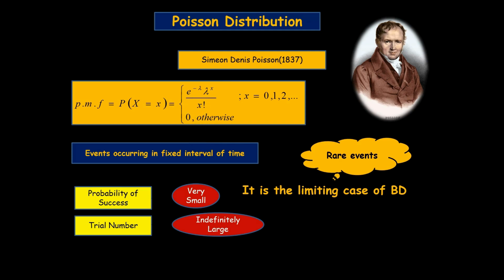and this x should always be a non-negative integer. We can say this Poisson distribution is a limiting case of binomial distribution because we have two conditions. That means the number of trials is indefinitely large, that is n tends to infinity, and the constant probability of success for each trial is indefinitely small or very small. But in case of binomial distribution, the probability of success is usually constant for each trial, and the number of trials is finite, so that is why it is a limiting case of binomial distribution.